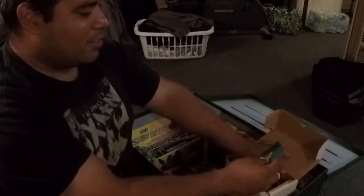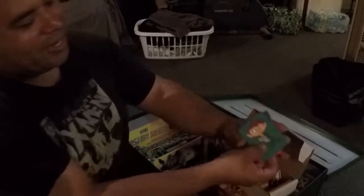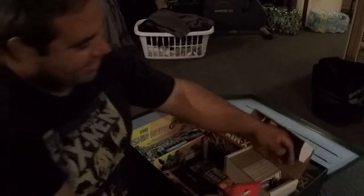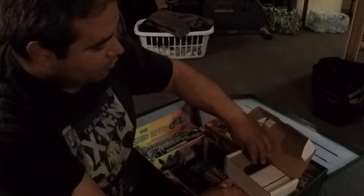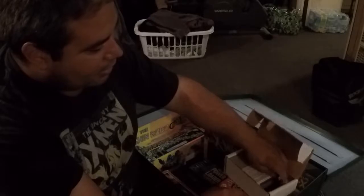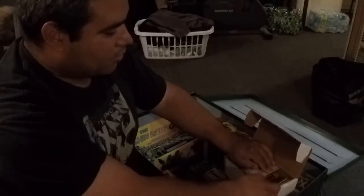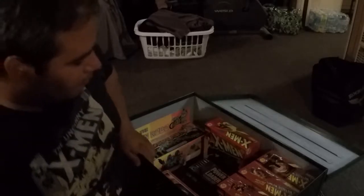Here is some Animaniacs cards. I definitely know what that is. Okay, I know who these characters are too. I remember Montana Max, Babs Bunny. Forget his name. Again, I don't know why I even have most of these, to be completely honest with you guys. Have no idea. Animaniacs and... what else is in here? Silver Surfer. Okay, so... more cards. You all saw that already, so I'm getting bored with them.